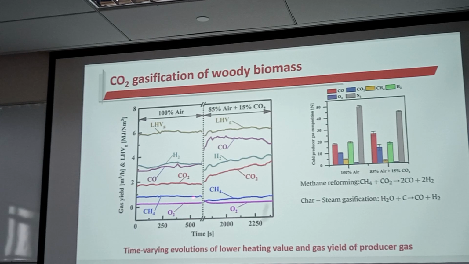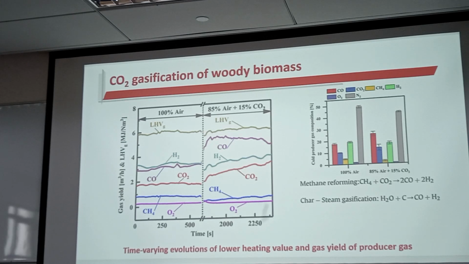In this slide, we can see a figure. The x-axis is the time. The y-axis is the gas yield and the lower heating value. To present the heating value of gas or solid, we have two important indicators. One is the higher heating value. Another one is the lower heating value.